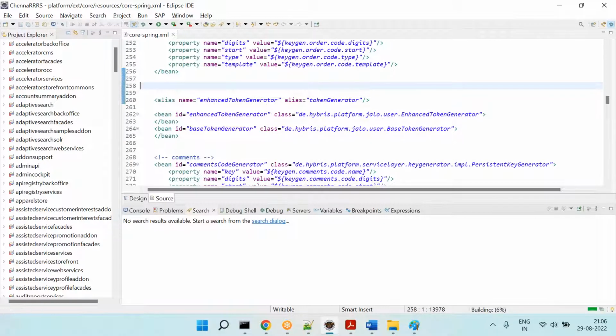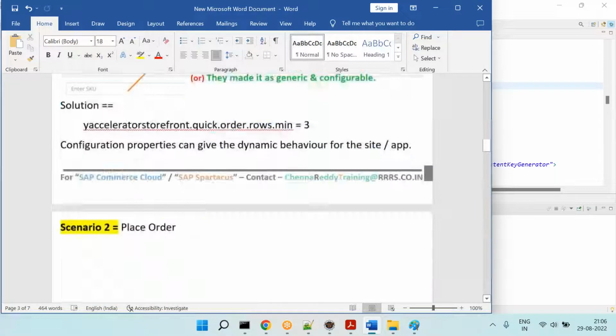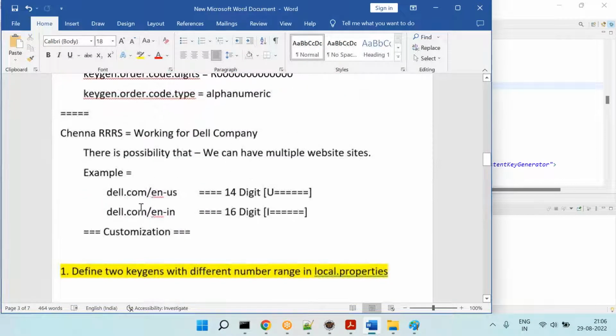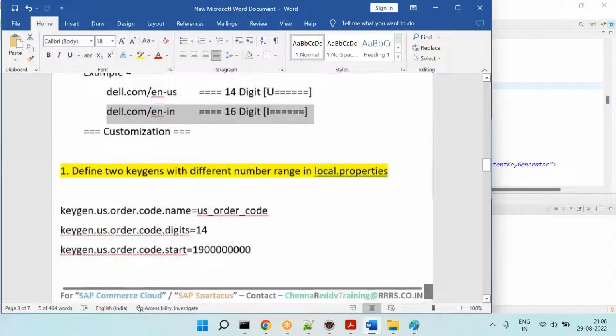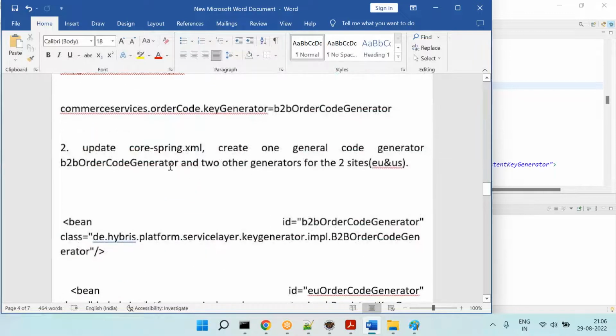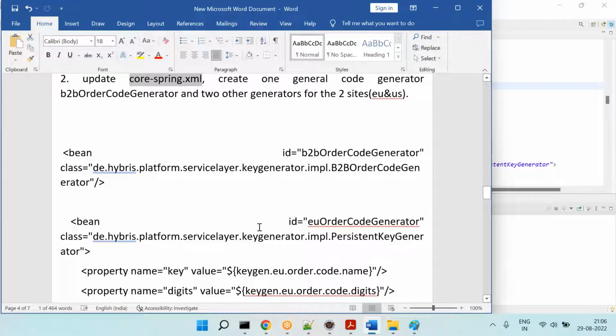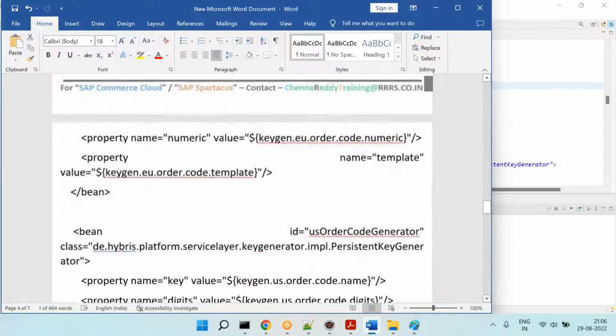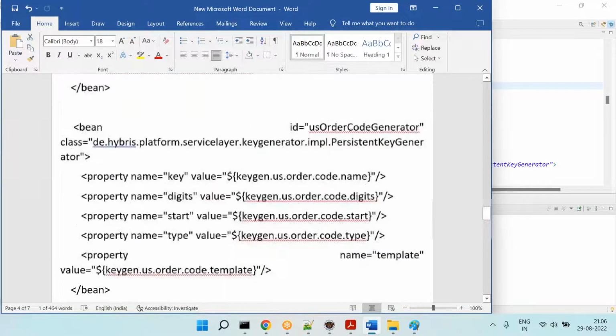Now let's recap the conclusion once. Let's say your company has multiple websites and each website wants its own order numbering range. Then you need to create the keygen properties for orders for each website. Then you can go to the spring.xml file and define the beans for both websites with their own properties.